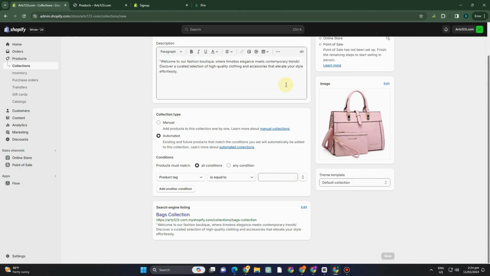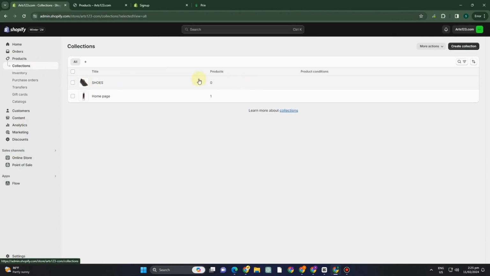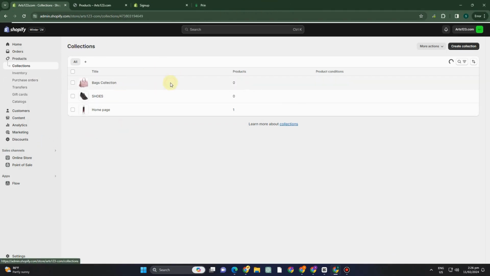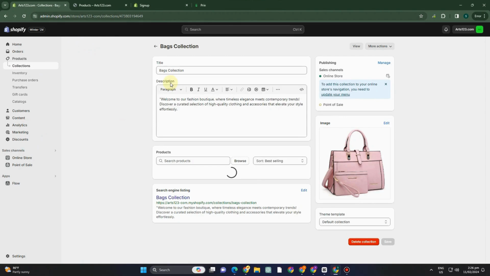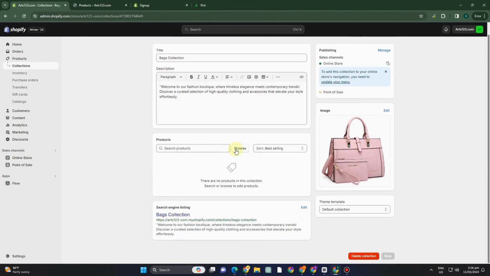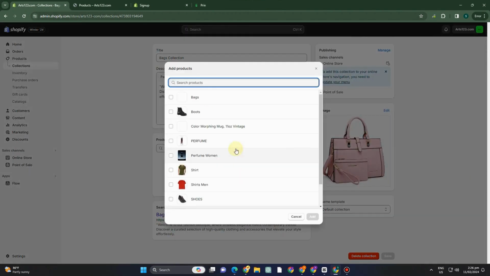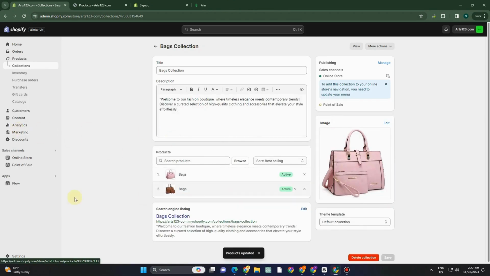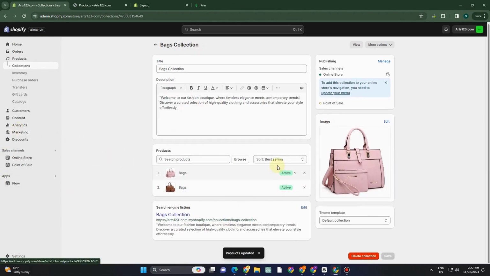Now, in order for you to add products on this collection, tap this collection again, and then tap the next collection here, and then you can add the product by just simply clicking this or browse. Then you will see the products under your store, specifically bags, okay, because this is a bag collection. So you can add all the bags under your Shopify store or inside your store.